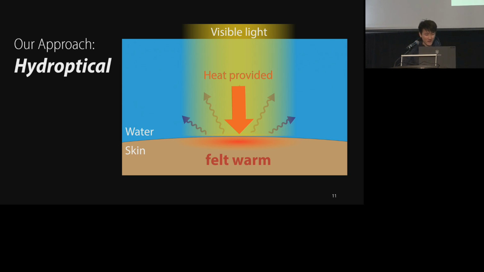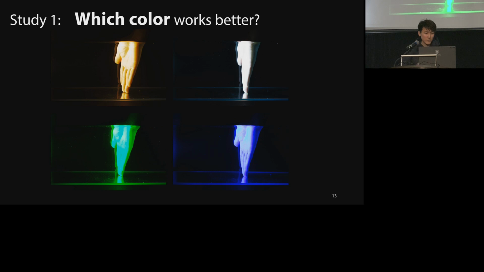This is magical. We did some psychophysical studies. We did four, but I will only introduce two because I have too much. Let's do a quick quiz. Which color works better? Who thinks orange light warms up your skin better? How about white? How about green? Okay, I saw someone. How about blue? Okay, just one or two hands.